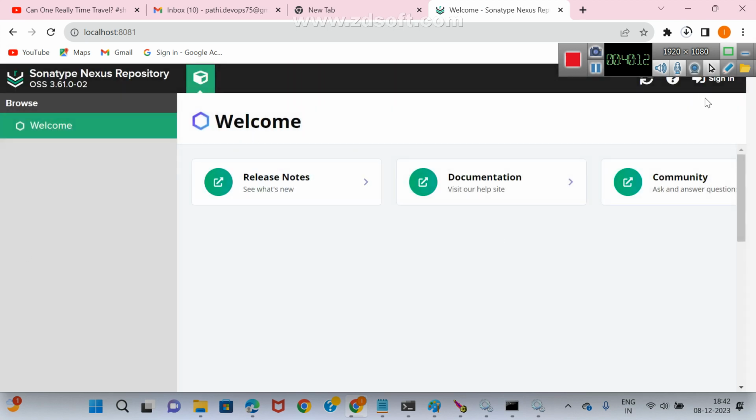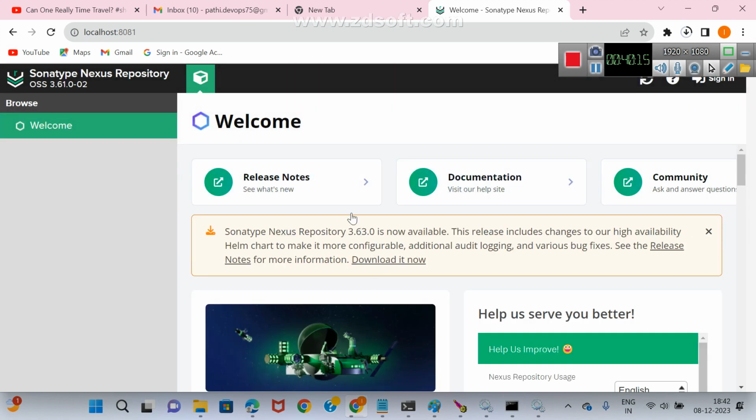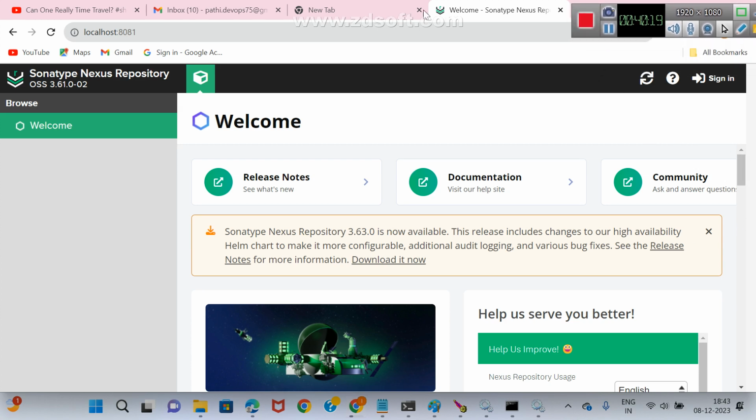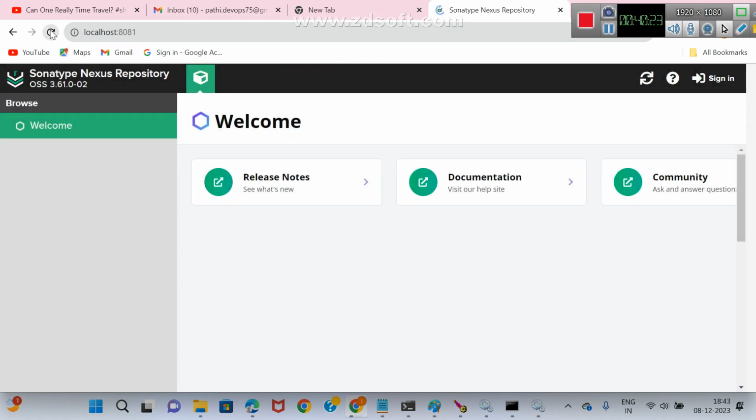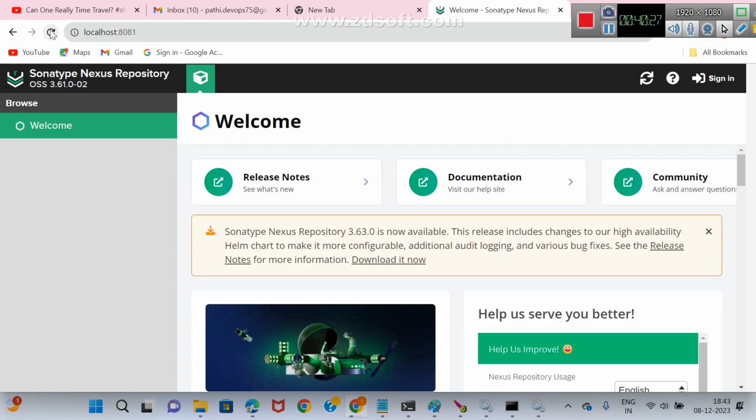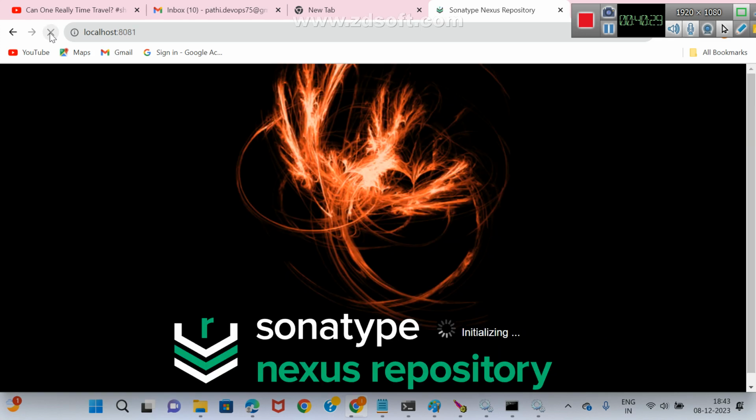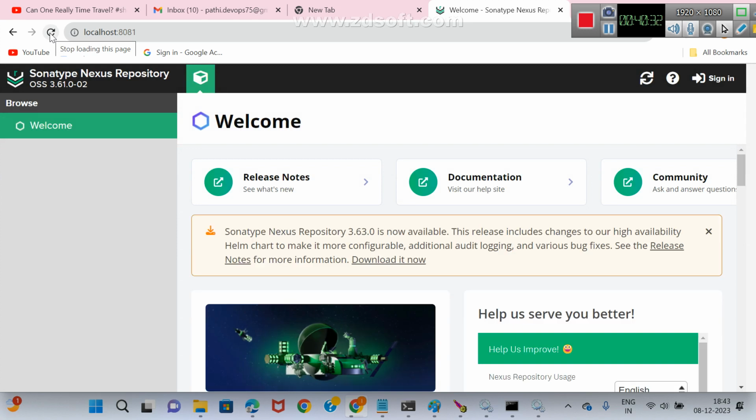Yeah, now check it and tell me. Karthi, got it or not? Service is running. Yes, sir. Good. Even I am showing once again. Refresh. See, I am refreshing. See, Sonatype Nexus. This is the private repository. This is the artifact repository. Private repository. Here only one or two steps you need to do.